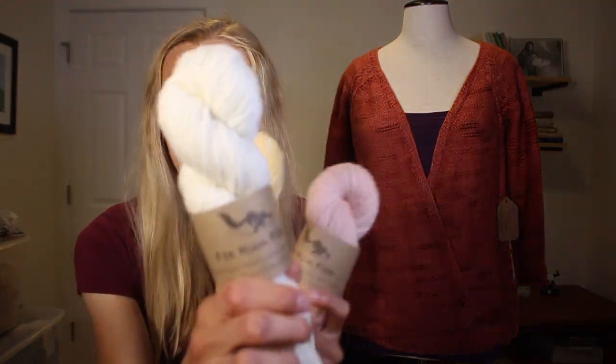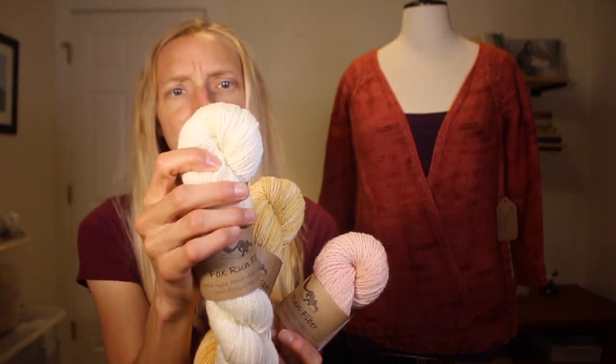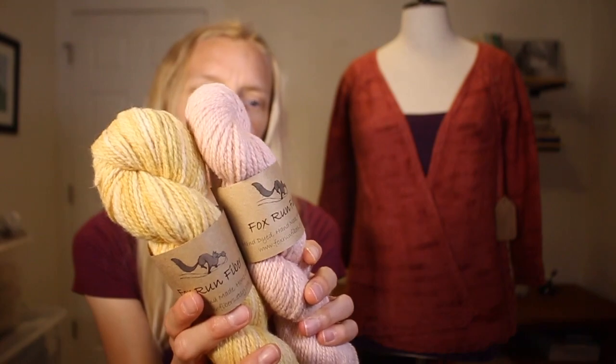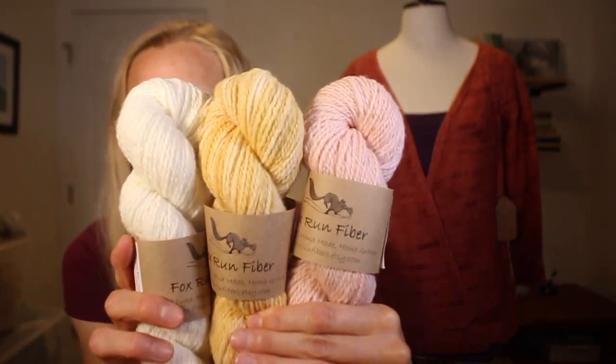For the first round, I went to local producers I know. Christie of Fox Run Fibers down in Monticello, Illinois has beautiful Cormo sheep — the sweetest, friendliest sheep who will just come right up and nuzzle you. She has some beautiful Cormo yarn that she dyed botanically with natural dyes. The natural Cormo is put up in two-ounce skeins with 150 yards each — a beautiful little two-ply yarn. She's done so much botanical dyeing in different pinks, yellows, and blues. This one is avocado pit dyed; this one is onion skins.